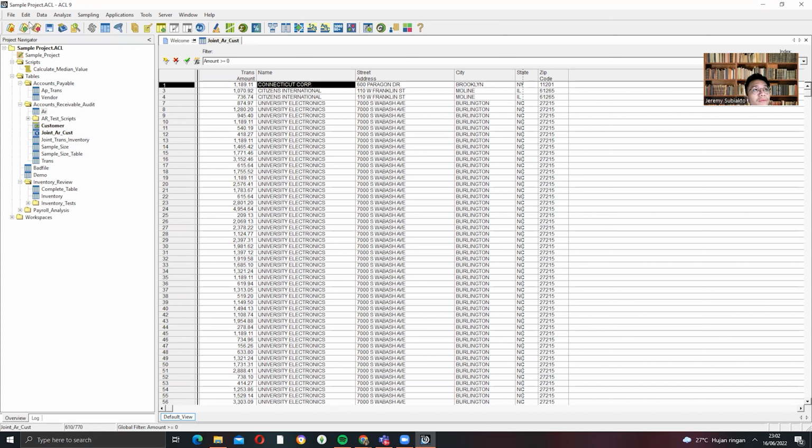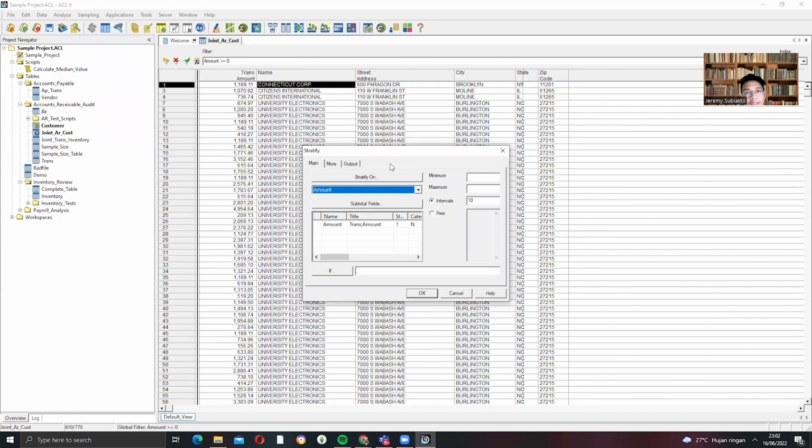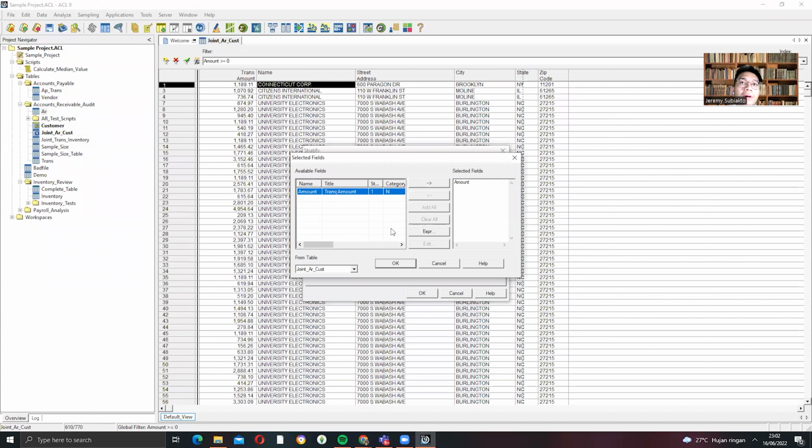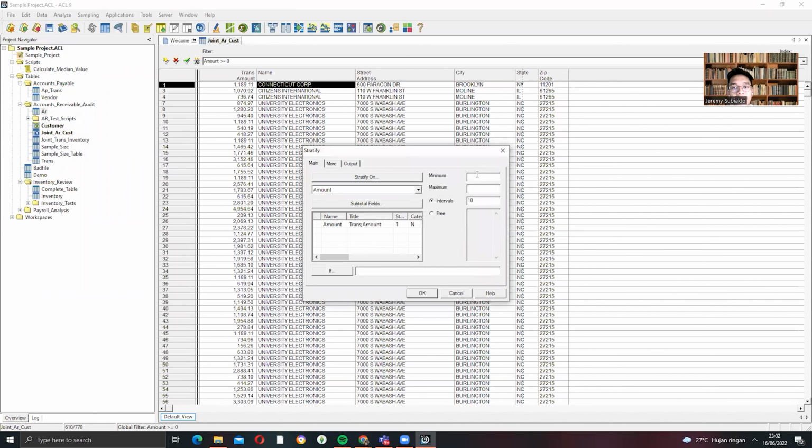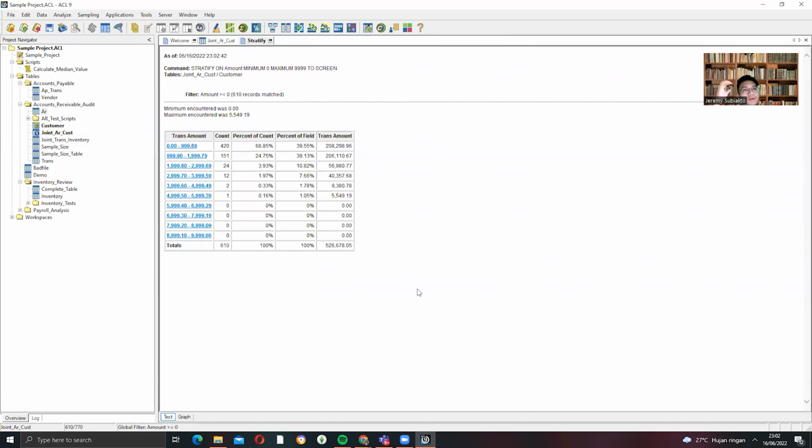If we want to see it again, we need to certify. Then certify on amount. The minimum should be 0, positive, and the maximum is none. Then we're free. Okay, so the result is also the same.